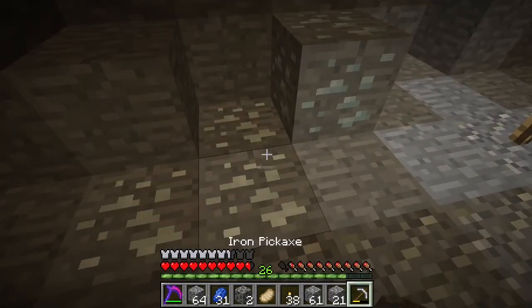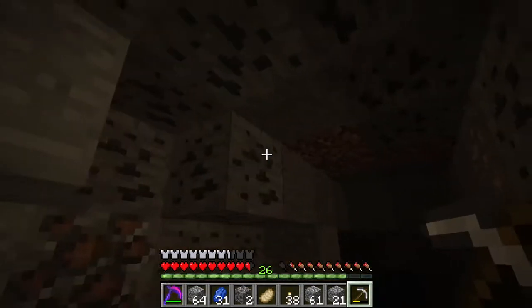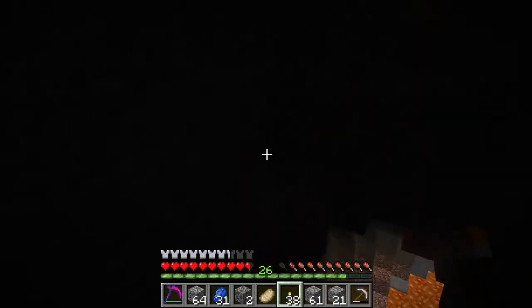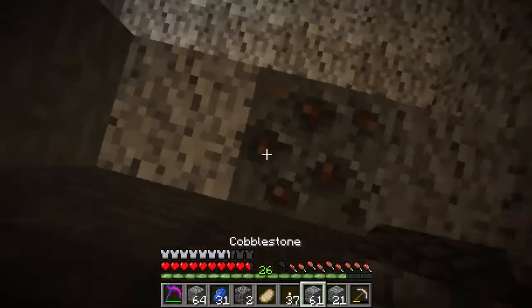So, it's a bit hard to tell the difference between tin ore and titanium. The telltale thing is the titanium is kind of flashing. The little ore bits are flashing backwards and forwards.